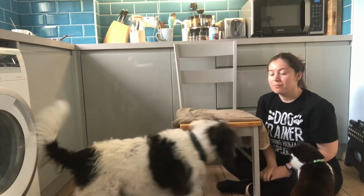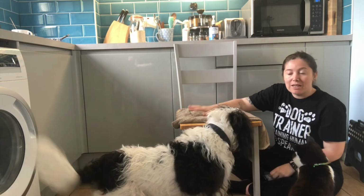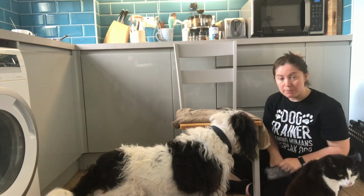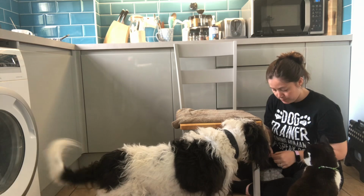Okay. So you can see again, he was getting the pieces of food while his chin was resting there to keep that duration. Now, what we would want to do there is start to build a bit of time in between those treats before he then gets the piece of food.